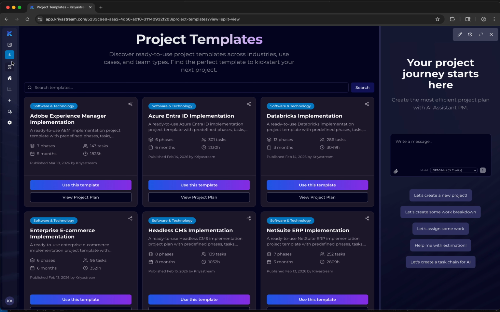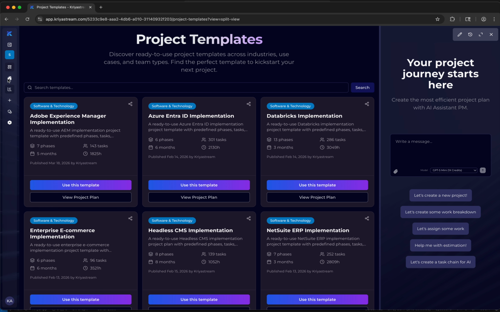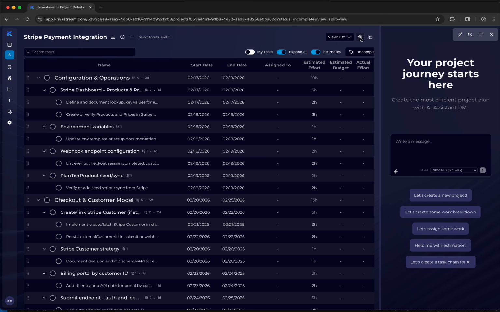So I'll go to the actual project or anywhere in the main screen of Kriyastream. You'll see the menu option up here to add MCP to Cursor, or to copy the MCP configuration and use it with your favorite agentic tool, and also you can download the rules file if you're using Windsurf or Cursor and you want to make it easier on yourself in how to go about navigating and using the Kriyastream MCP. So I'm just going to click on Add to Cursor.